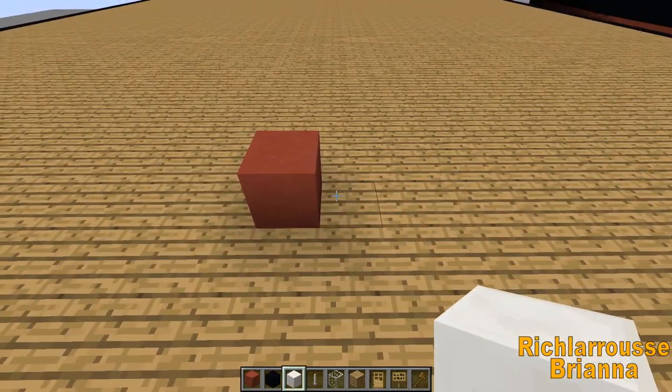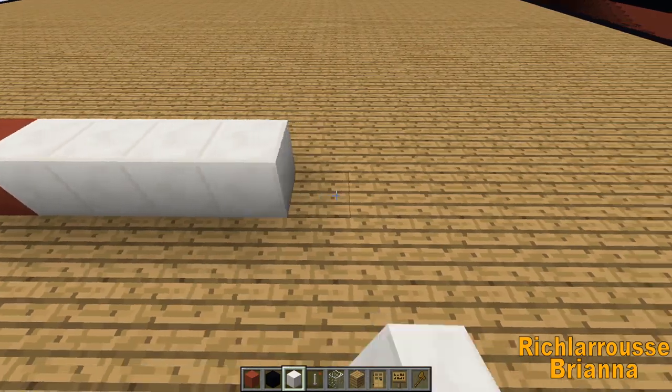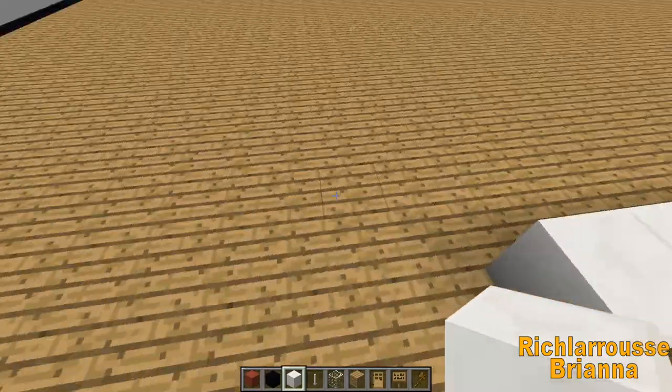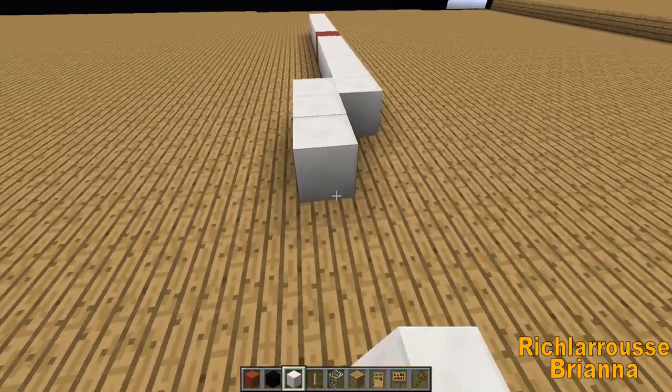And then in white, we're going to build this wall 13 wide. So that's 6 either side. 1, 2, 3, 4, 5, 6. And 1, 2, 3, 4, 5, 6. Like that. So it's 13 wide. And then curving round to the back behind it, you want 5. 1, 2, 3, 4, 5.